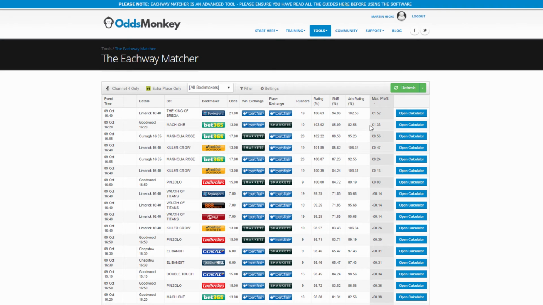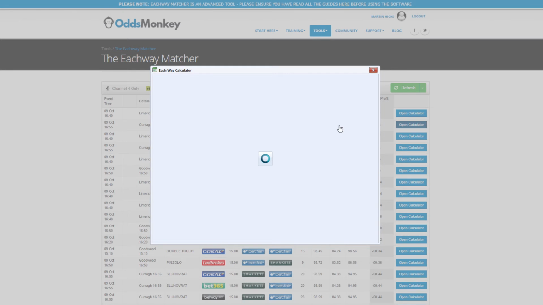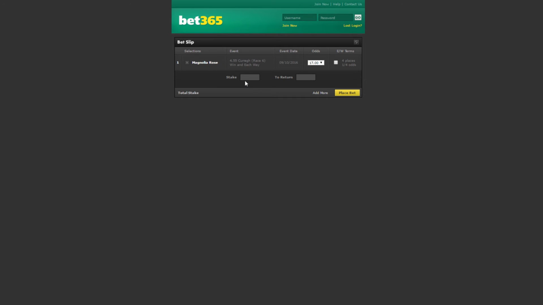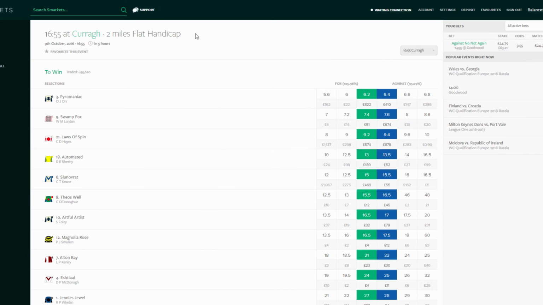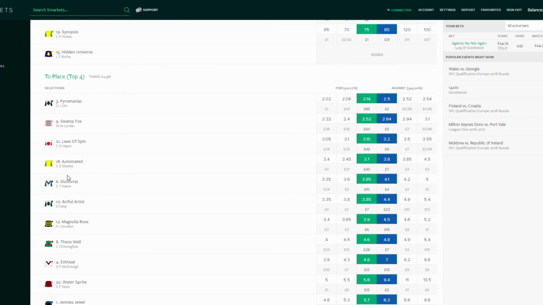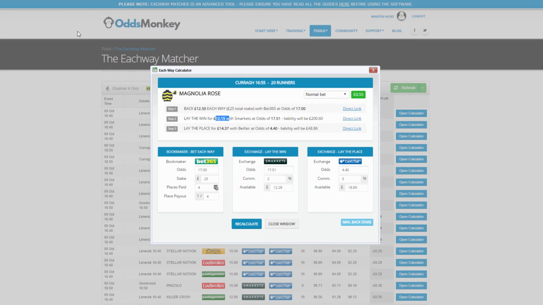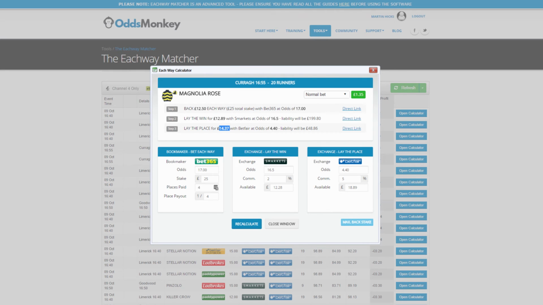So for example, say this was a profit of 10, I would click on open calculator. Takes me to the Eachway matcher. I'm going to click, click, click. I'm going to quickly check all of the odds. So with Bet365, it takes me straight through to a quick bet here. So you can see the odds are 17. Check 17. Okay, so you want to pay 12.15 at 7.51 in markets. So you're looking for Magnolia Rose. Sorry, it's the win. Magnolia Rose 16.5. So then all you would do here is update that to 16.5. Recalculate, and then in the place 14.37.